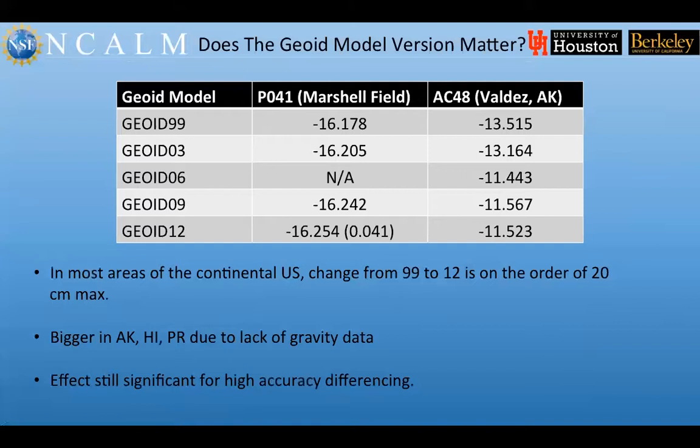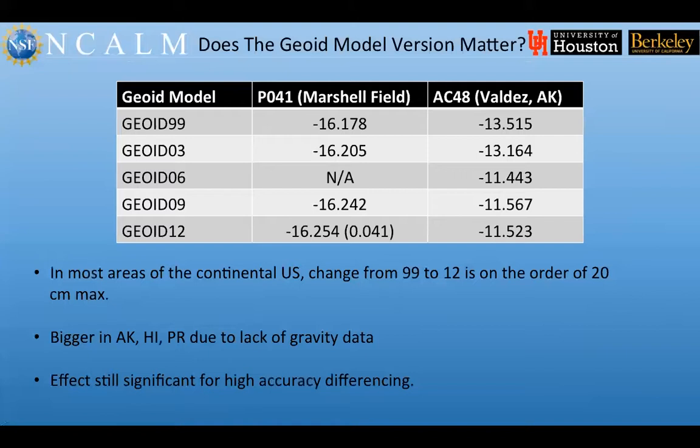Continental US, this is probably one of the better points. In general, the more mountainous and more remote a point is, the larger the potential for differences in the geoid model. If you're in Kansas, no one in here does any work in Kansas, but if you're in Kansas, your geoid model is going to change by a couple of centimeters. It's nice and flat and very well defined. If you're working up near Pikes Peak, you would probably expect to see maybe 30 or 40 centimeters of changes in the model.